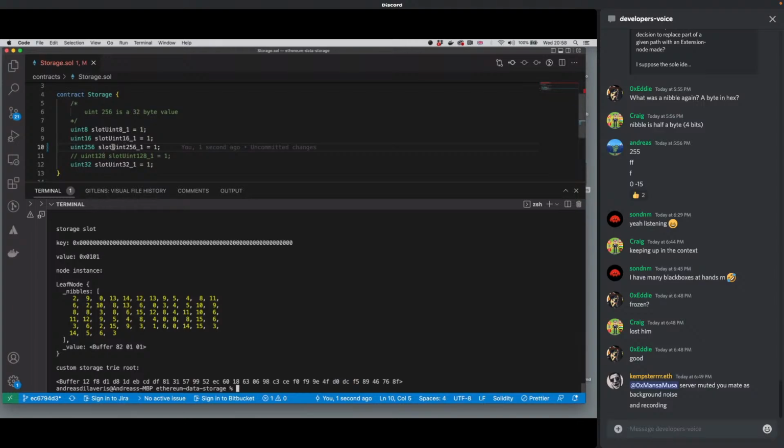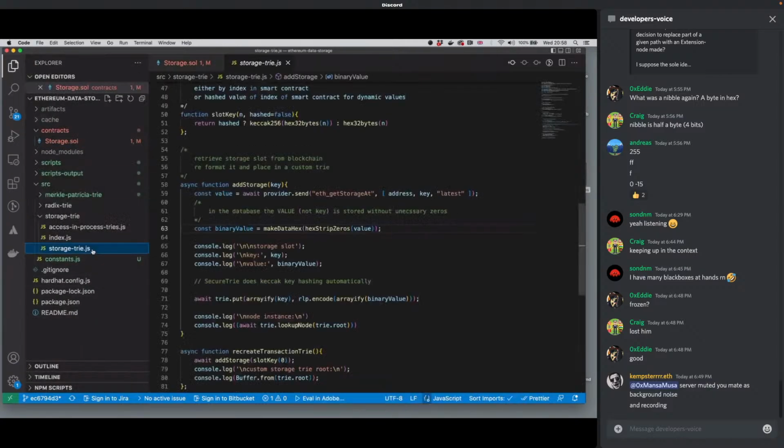Now things look really weird because I put in a uint256, which needs 32 bytes to express it. Okay, and now you can see slot 0 only has these two values in it. And if I want to find the next one, I have to look at what is called the next slot. Basically, slots in Solidity go down linearly. So, not taking into consideration data packing, they go down linearly, and they're expressed in keys in this format. And hold on, let me show it to you in the code.